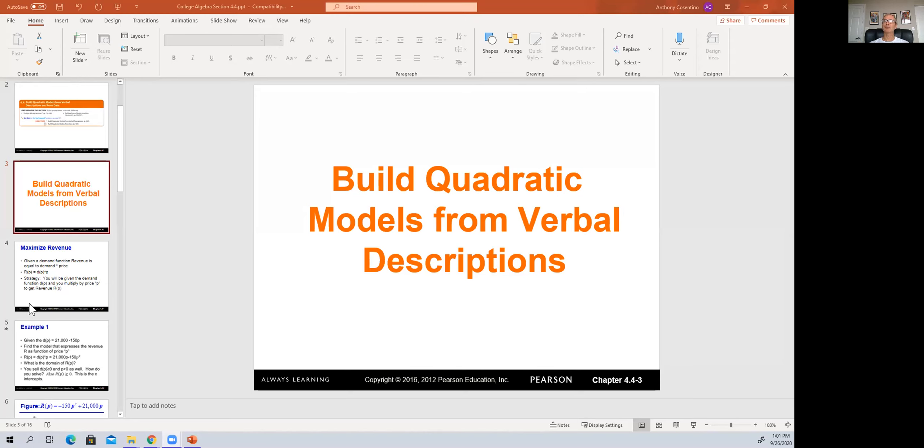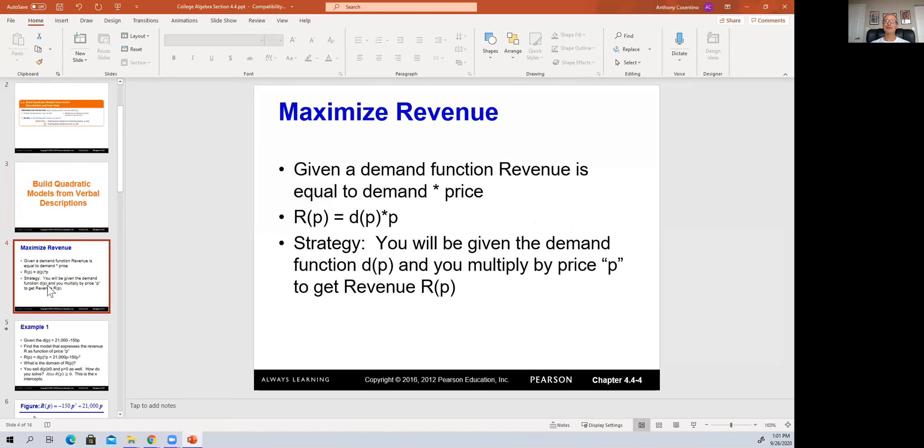So what we're going to do, and you can see my theme, is talk about revenue again. This is a little bit different because this is talking about revenue in a way where we're bringing in an economic concept, where we have a demand and supply. And so specifically, revenue is generated by the demand curve. If somebody wants to buy an iPhone, there's usually a pretty big demand for that. I don't know, the new Apple Watch. I kind of want one. So that's what you would consider demand.